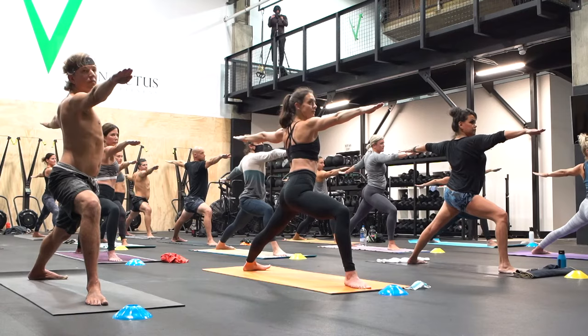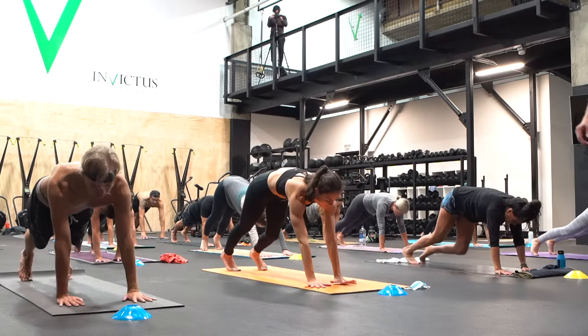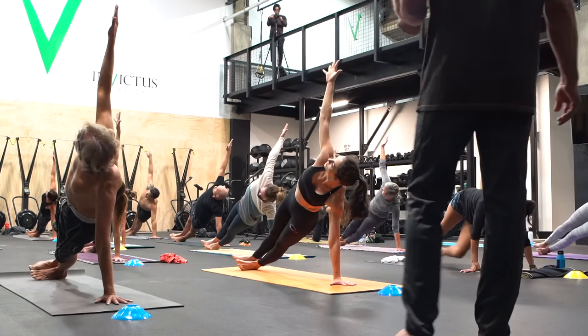And cartwheel to a plank. Move the left hand to center. Stack the right foot on top of the left. Look at the tip of the right thumb and rotate the right hand up. If you're going to modify it, if you have to support it, bring your foot back behind you and support it. Do it a little differently.